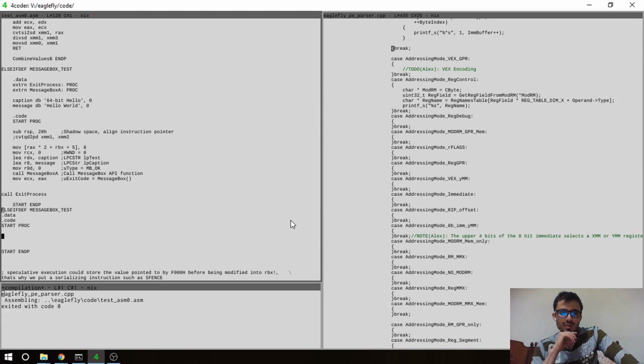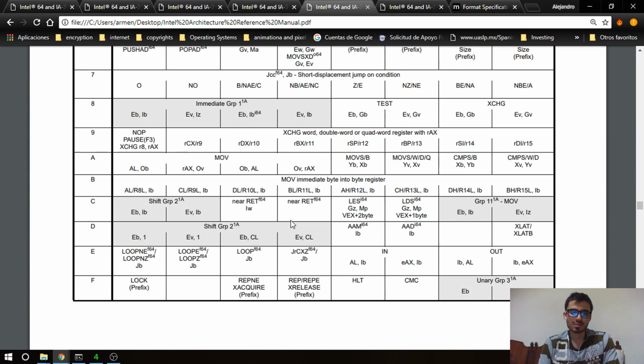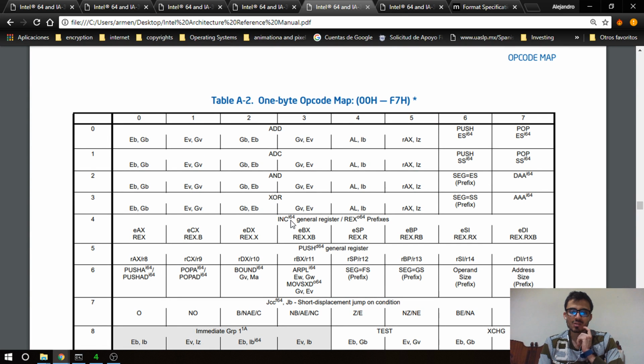For the message box one, it was pretty straightforward because I wanted to have like a playground with this. For the decoder, it's gonna have a bunch of stuff, but let me see if I can have an instruction that I can run.